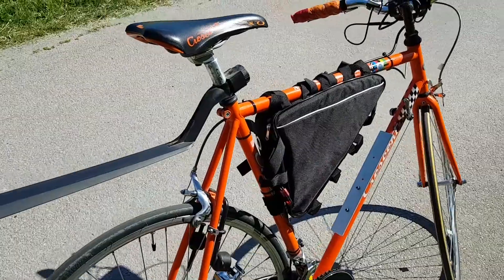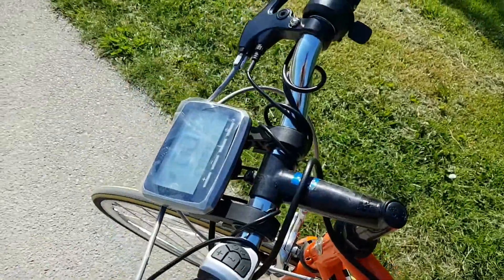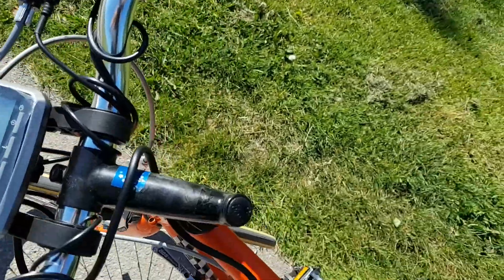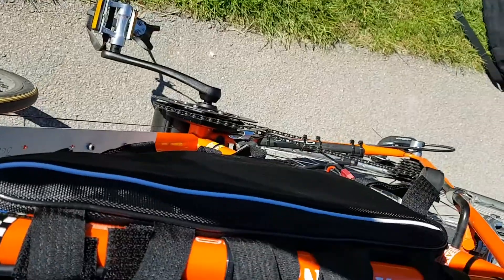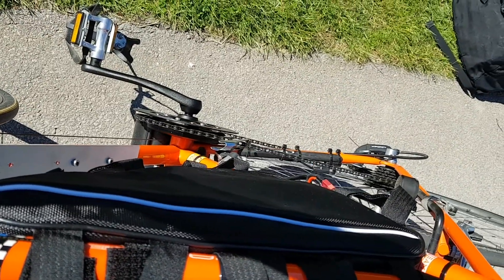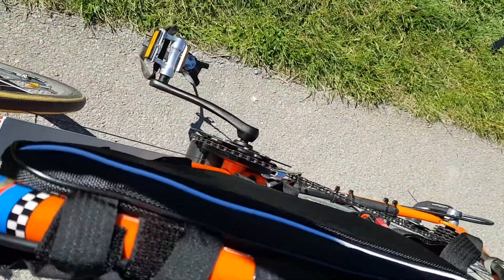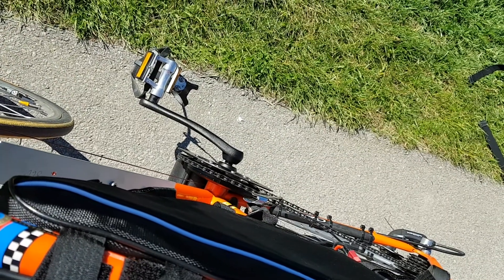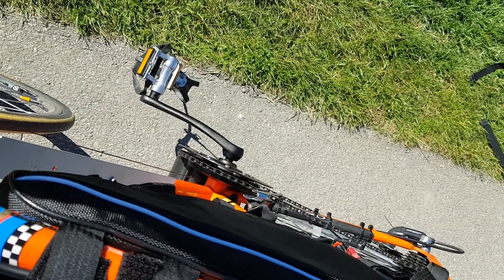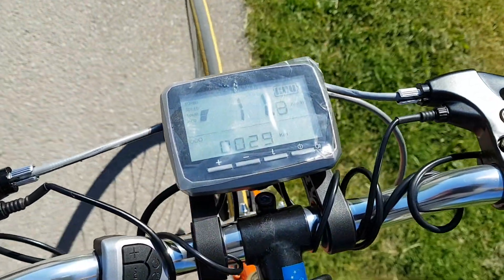I'm out for a test drive — this is the second day and this time I fully charged it. We seem to have some problem: when I push the throttle, you only get a very small response and then it keeps constant and makes it duck. So probably something with the fully charged battery.